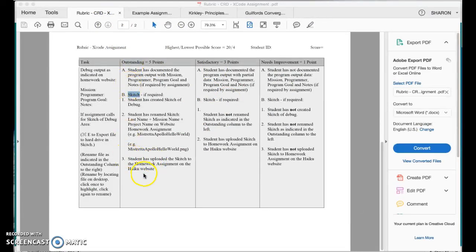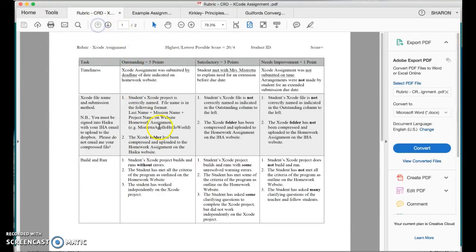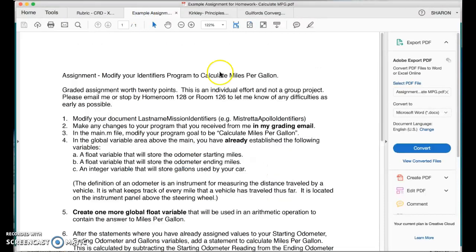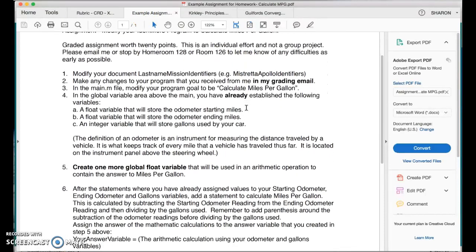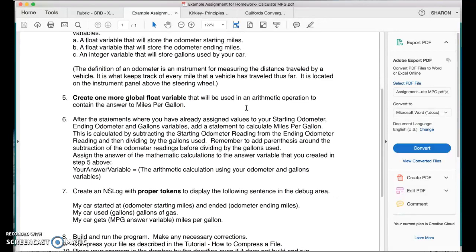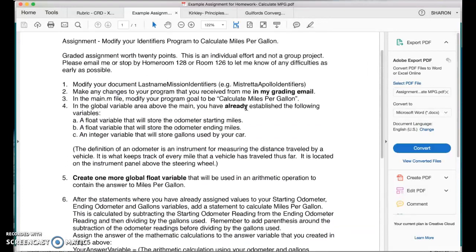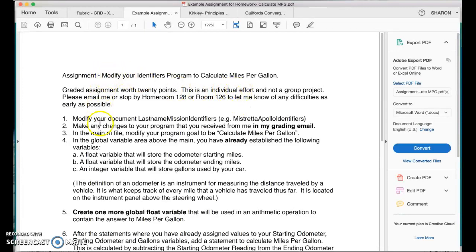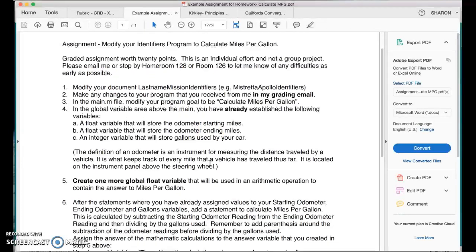So that is my rubric, and I also want to make sure that I had said to you that one way that I make this very generic is that for the content of what I want them to do in their project, I simply point to the homework website. So the student has met all the criteria of the program as outlined on the homework website. And the homework website, here's an example of what I would create and cut and paste into my homework site, on, we happen to use Haiku. But here, this assignment are all the criteria for what I want them to do in their program.